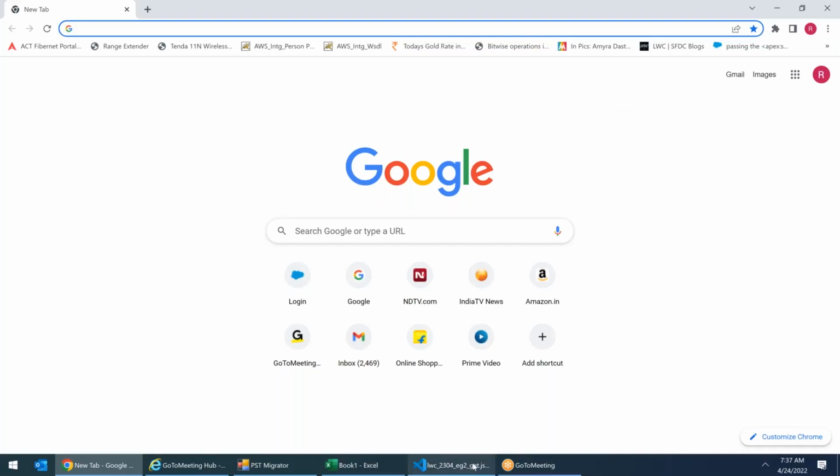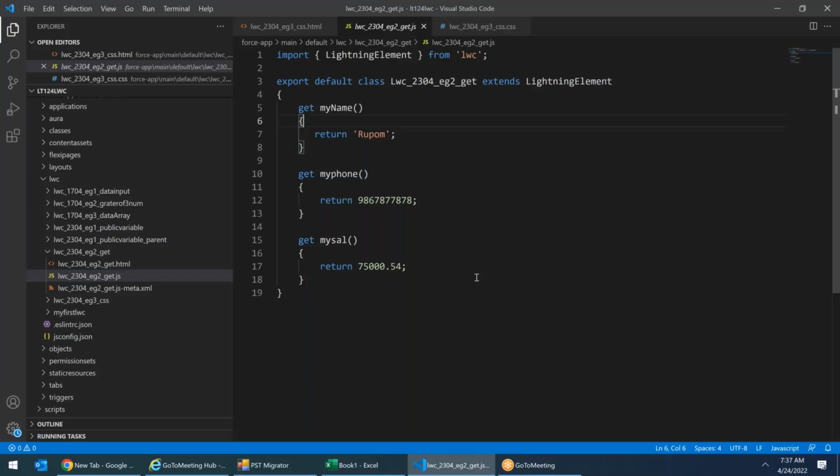Okay, last class we were talking about certain basic things of Lightning Web Component. We have seen how to accept some input. We have seen how to handle data in an array.